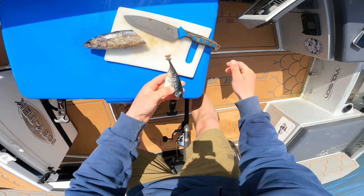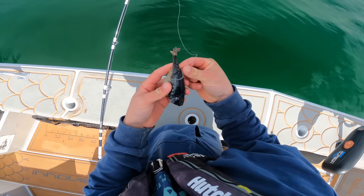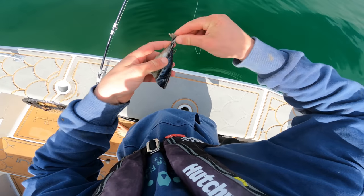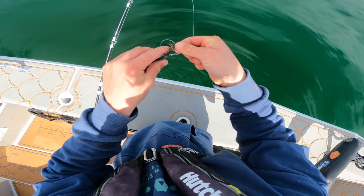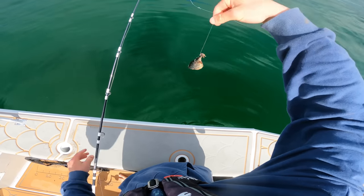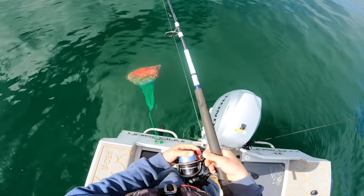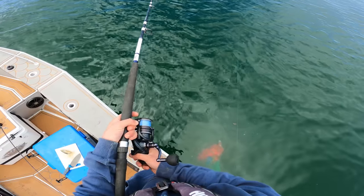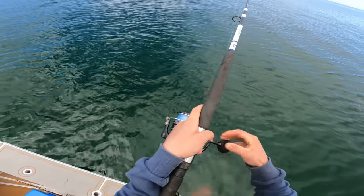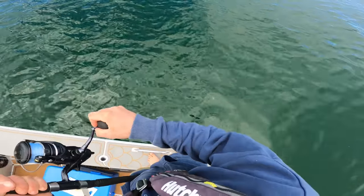Buck knife, mean bait knife, big dog. Right, there's quite a small hook for this bit of bait, but should be fine. BKK circle hook, you guys already know. That's a nice looking bait, isn't it? Let's try and hit that dog out there. Imagine that, first bait, 20 pounder. Yeah, boy. Oh, it's not a snapper, it's a carpet shark. God damn it.